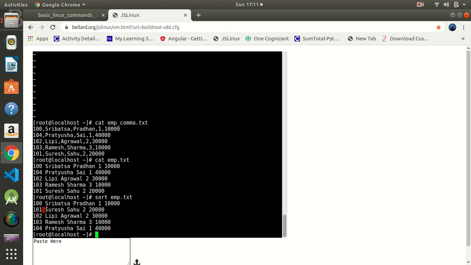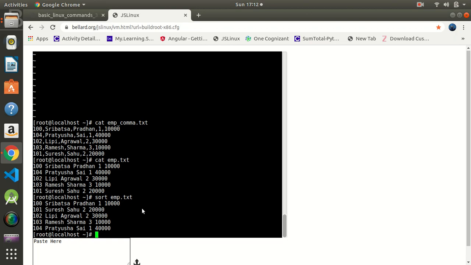So the first space decides the first column, the second space decides the second column. In this case, I got the employee ID, let's say 100, then first name, Sribatsa, Suresh, Lipi, like this. So by default, it will use space to sort.